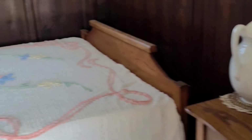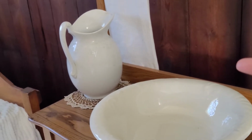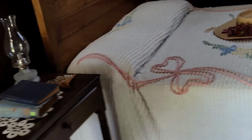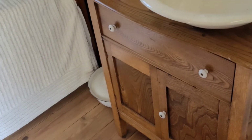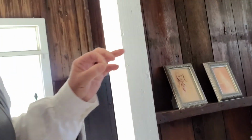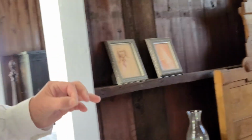And there's her basin, you know, to freshen up. We still have that out at our deer camp. And you still have a bedpan? Well, we still have an outhouse. Okay, well, we don't have electricity there yet. Obviously, you do that at night, so you don't have to walk out to bump into a critter going to the outhouse. Exactly. And if you weren't rich enough to own a housekeeper, the chore of emptying the bedpans every morning fell to the youngest in the family.